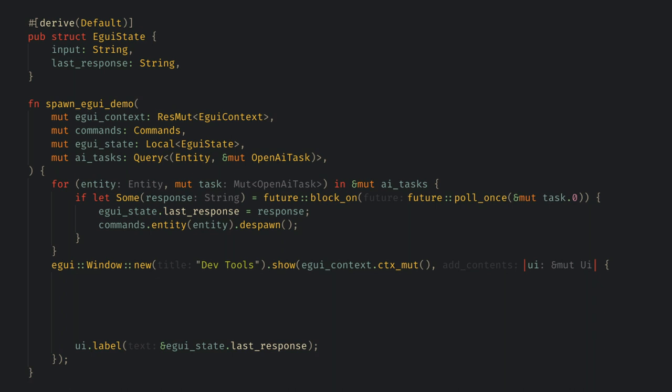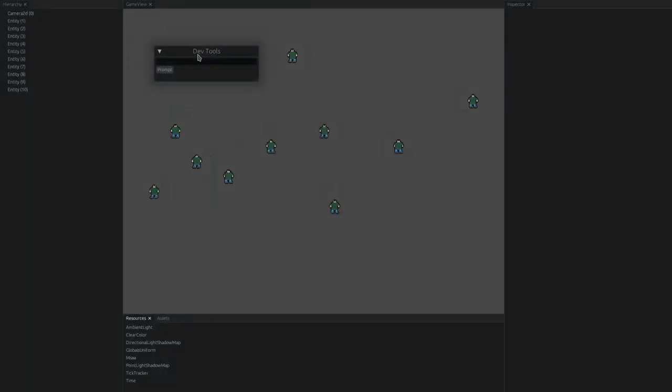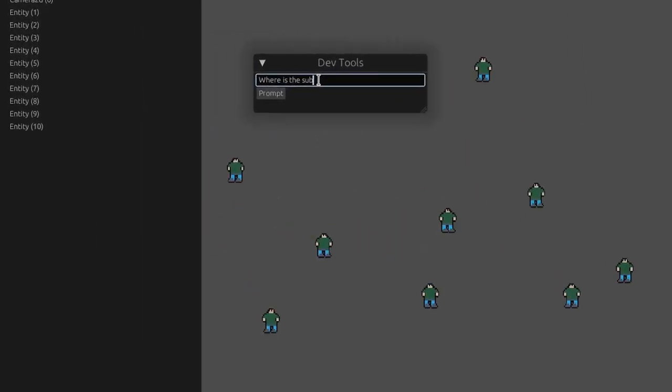To actually call our function now, all we need to do is set up an egui text field, and again have this modify the local state to save the text between frames. Now when the user clicks the prompt button, we'll call our spawn task function with the value that the user put in the edit field, and this will create our task and call the API. That's really all we need to do, and now when we run the game, we can type into our field, hit prompt, and as long as we have a valid API key, then after some time, the game will populate our answer into the GUI.